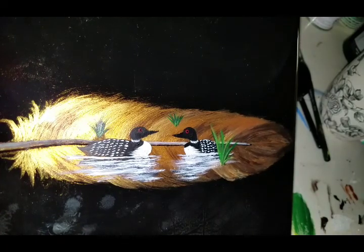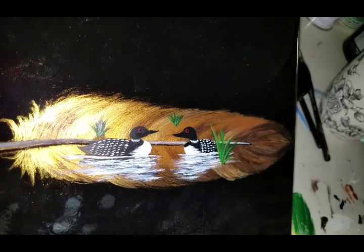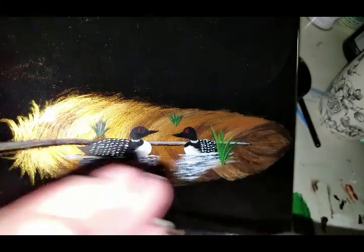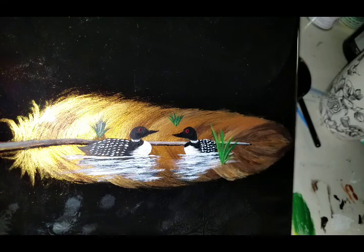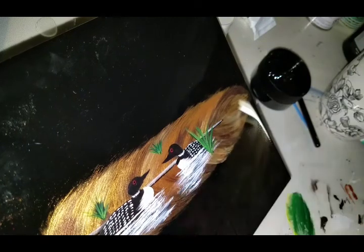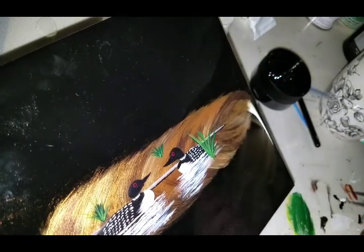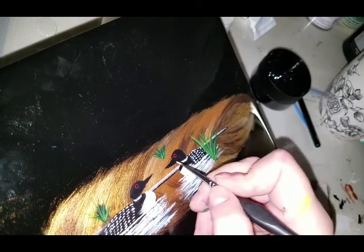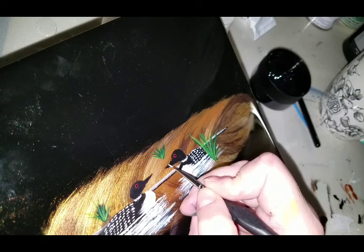Now we're going to highlight the loons. And I'm going to take my 4-0 very fine point. You could do this with any kind of really fine point brush. And I'm going to go in the white. I'm wiping some of that off. A highlight on the beak. You don't want to go in thick.